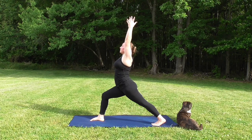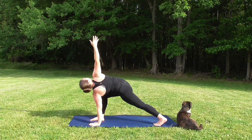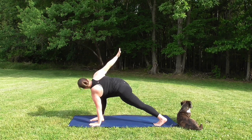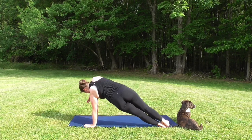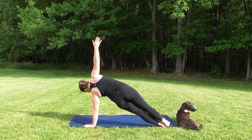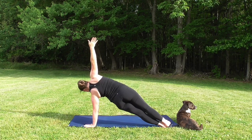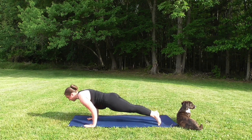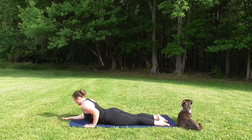High lunge. So full crescent, split your arms on the inside of that leg, open your chest, and then lower the hand down. Rock onto the outer edge of the left foot, right foot stacks over, hips nice and high, core is engaged, side plank. Lower the hand down, and then lower all the way with control to the belly, finding our Sphinx pose.